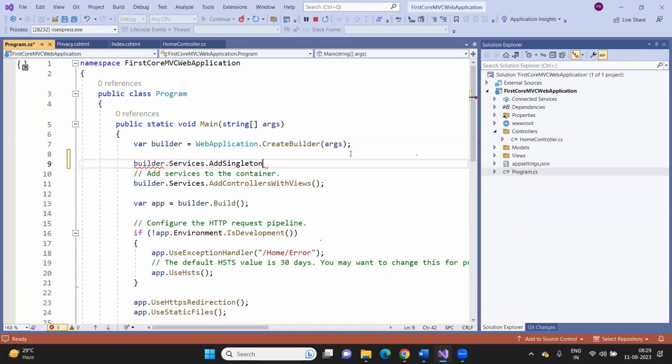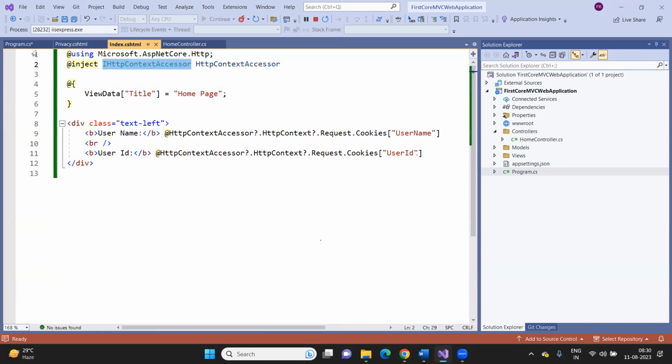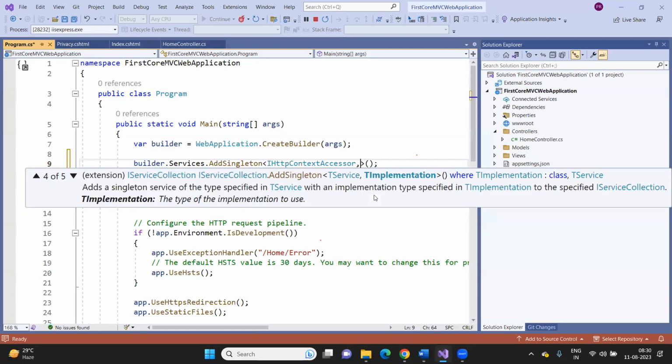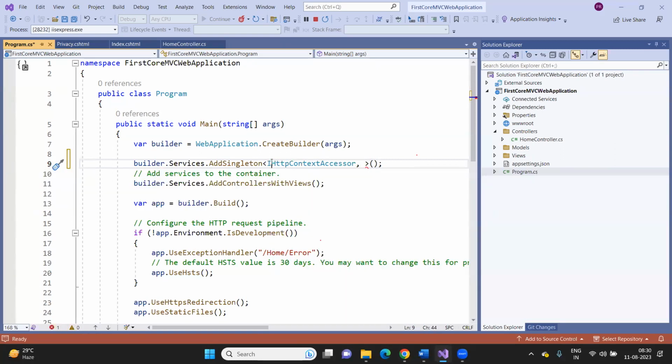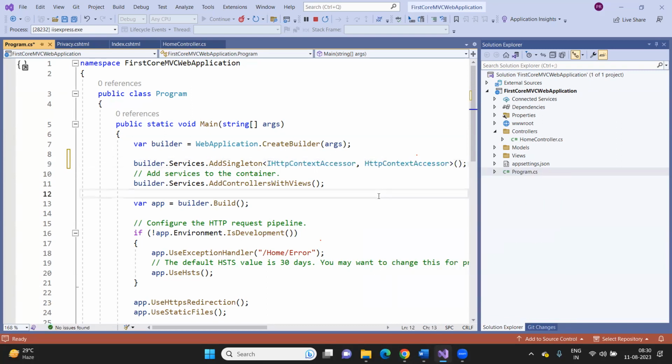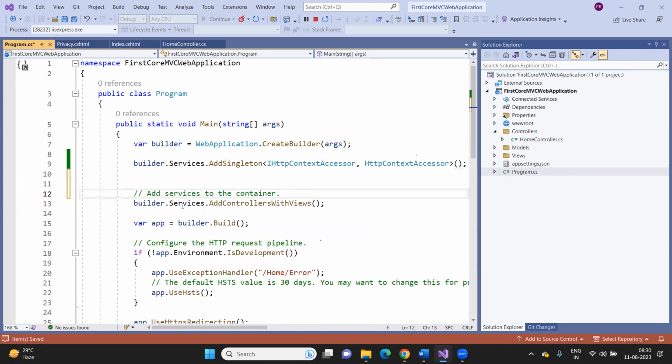For that purpose, what do I need to specify here? What is the interface name? The HTTP context accessor interface. The interface name is this one. And for this interface, I want to provide an implementation, and the implementation class is this one. That's it. This is the way we need to register the services.